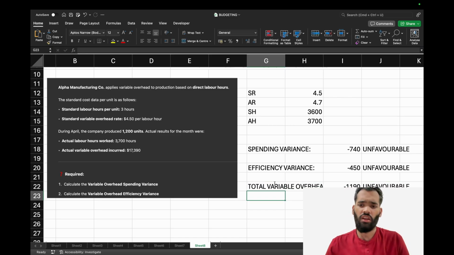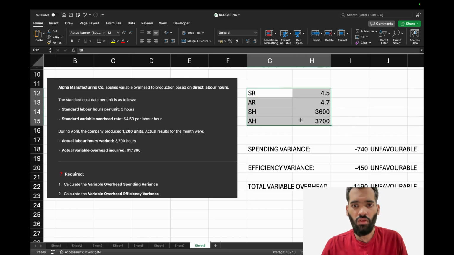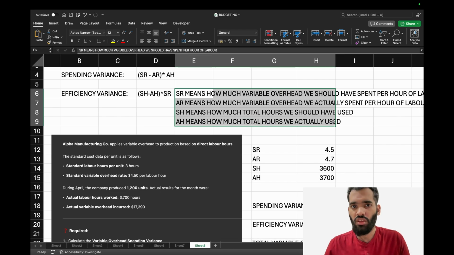So that's all there is to the variable overheads. Simple, again, just easy to know the formulas. The complicated part is to know what everything means, which is not actually that difficult. It's just people don't consider understanding what these four things mean as important, so they don't spend as much time on this as solving questions. First, understand this well, solve a couple of questions. If you're able to find the things you're looking for, you're good to go.